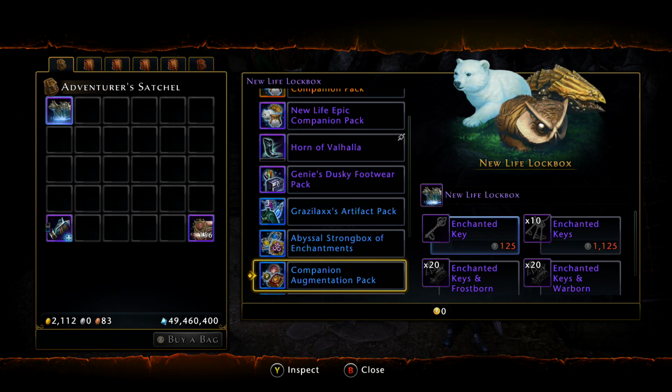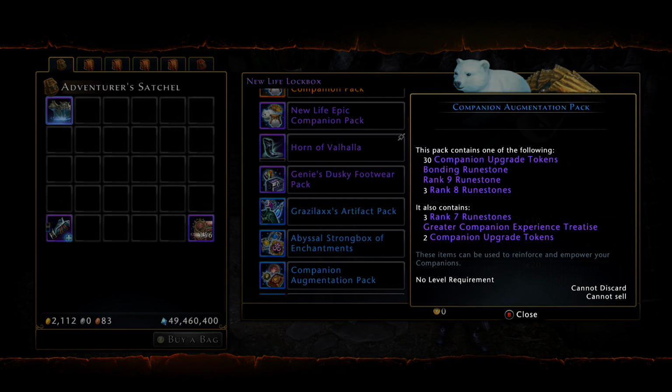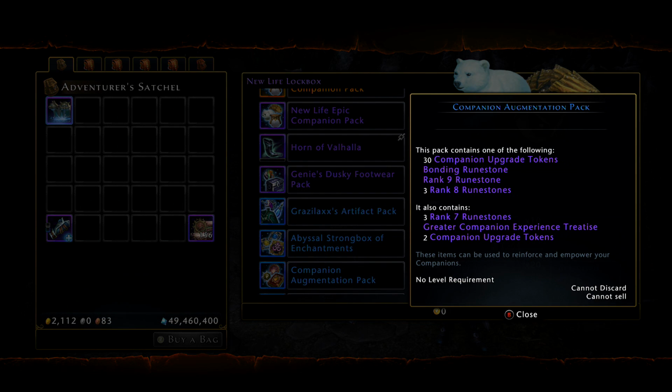Moving right along again, we have the Companion Augmentation Pack. This is going to be your pet pack for this lockbox. You have a chance at the 30 Companion Upgrade tokens, which is superb. You definitely want those, unless you don't need them anymore, but most people still need them. Your Bonding Runestone, you do have a chance to pull rank 9s or 3 rank 8s. And then, of course, your rank 7s and your treatsies.